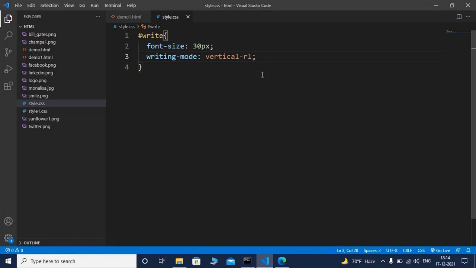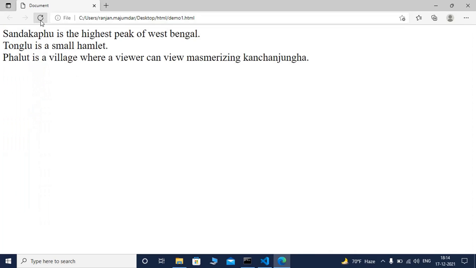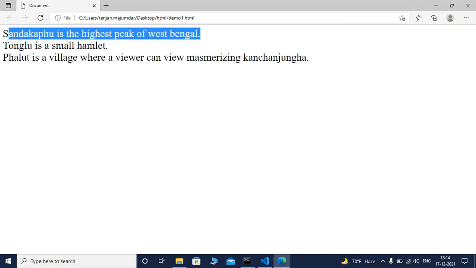Okay, I think you have understood. If I use horizontal-tb and save it, you can see the default text here. That means by default the writing mode is horizontal-tb.